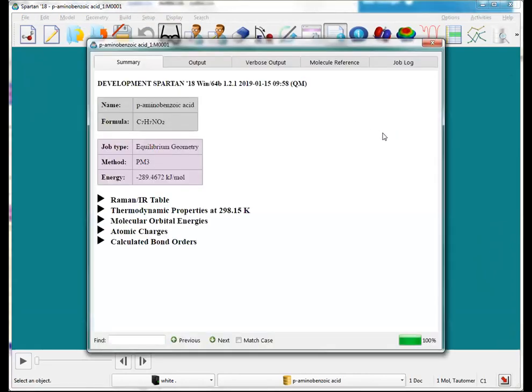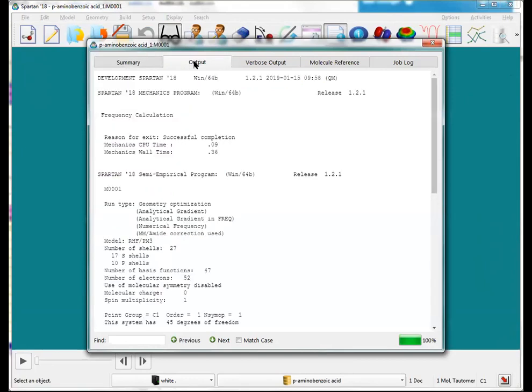The output is organized hierarchically. There is a summary. There is text output. There is verbose output, which in this particular case is not relevant because verbose output refers to the QChem output, and the job I chose was semi-empirical. That's not a QChem model.